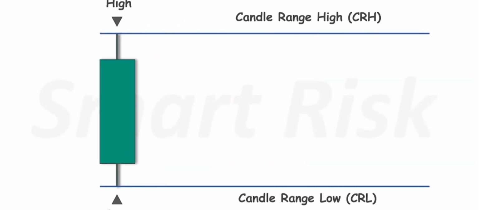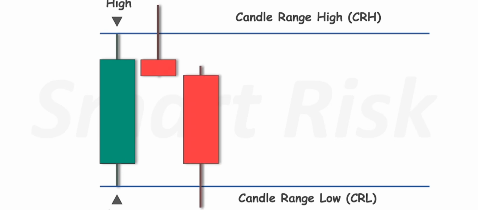Starting with the first candle, the candle range theory suggests that every candle's high and low act as the most important liquidity levels that the following candles will use as targets. If the second candle attacks the liquidity above the candle range high and immediately reverses, there's a high probability that the next target will be the liquidity below the candle range low. But how do we actually trade the CRT?